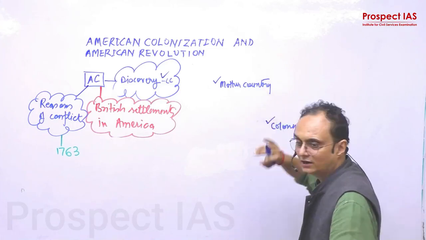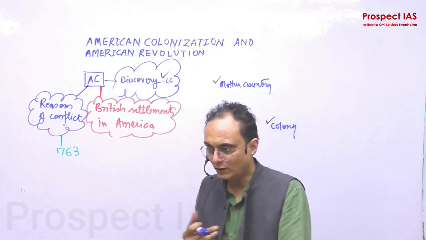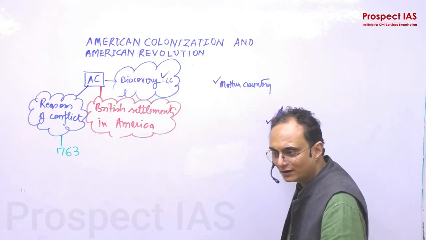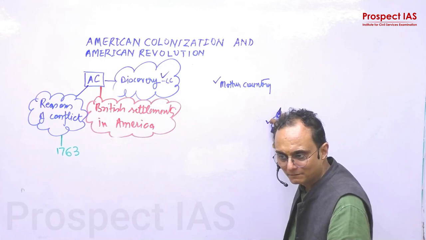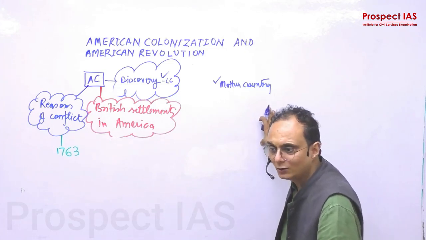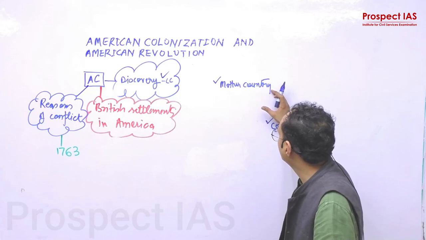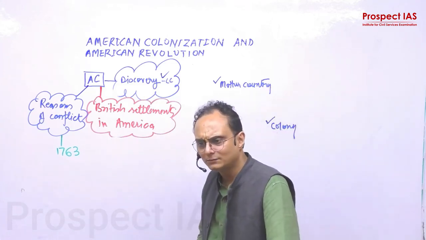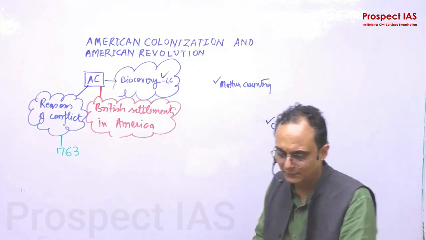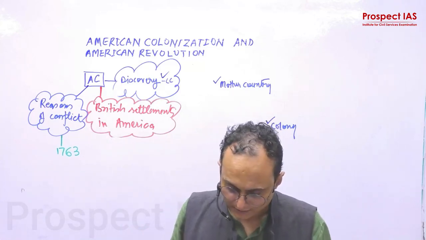So in the mother country and colony relationship, very interestingly, what America was supposed to do was to remain happy with the political autonomy, but not ask for economic autonomy. Political autonomy was granted, but economic autonomy cannot be granted. Why? Because exploitation of the economy for the benefit of the mother country was the basic objective of colonialism as a form, as a system. So one thing must be kept in mind: political autonomy and economic dependency.